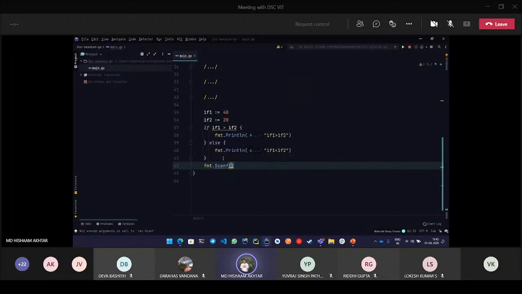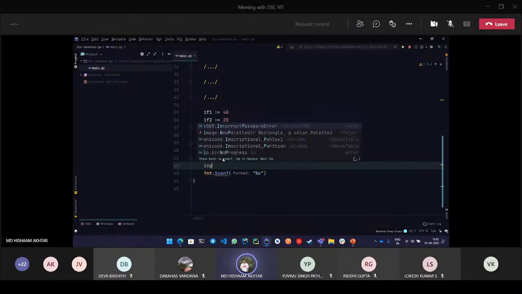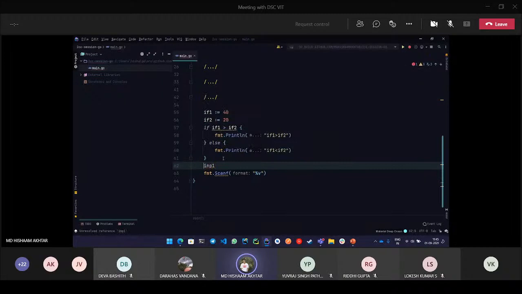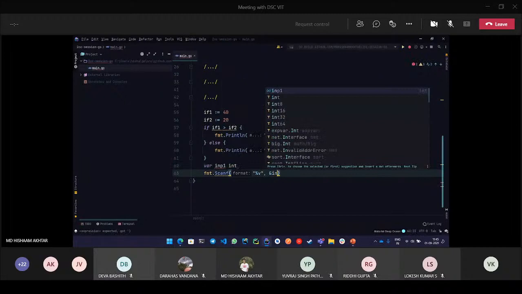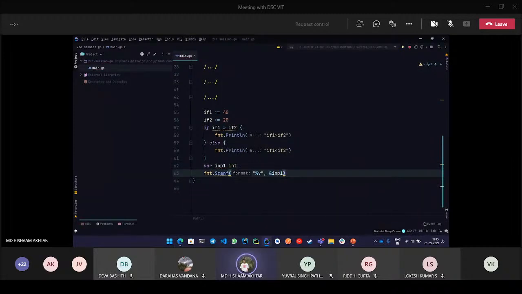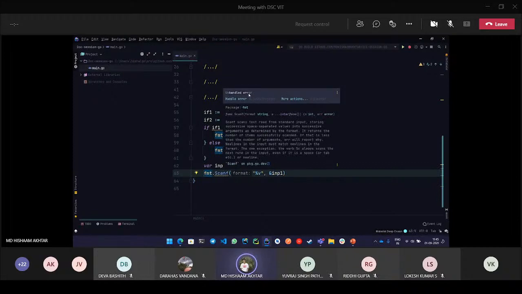And as you can already see, I told you it is very similar to C, the language C. So what you could do is you could come here and we could say, let's just say inp1, and this actually returns back an error which is an unhandled error.